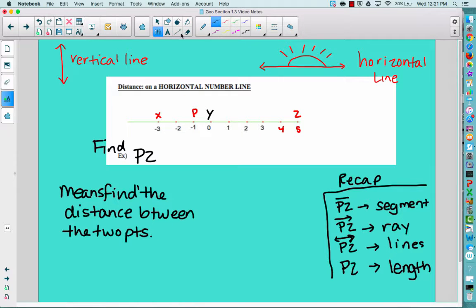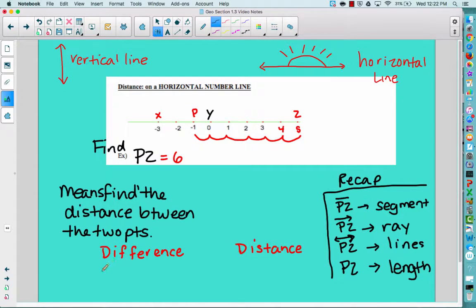All right, so we investigated this a little bit in class today, but let's talk about that. PZ, I want to find the distance between P and Z. Well, I'm looking at a number line, and I could just, if I wanted to, count 1, 2, 3, 4, 5, and see that it's 6 units. So PZ is equal to 6, and the distance is 6. And we know that distance always has to be positive. Well, in class, we did some things with finding the difference. So let's find the difference in the numbers, in the coordinates, and the distance, and see how they compare.